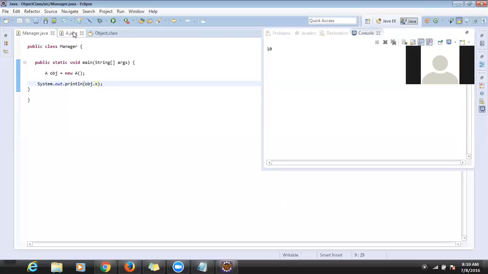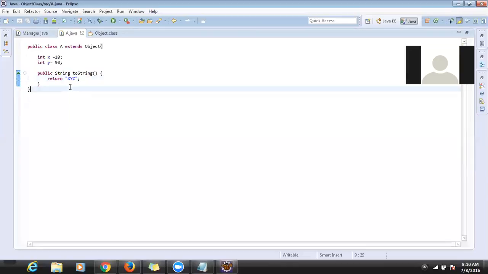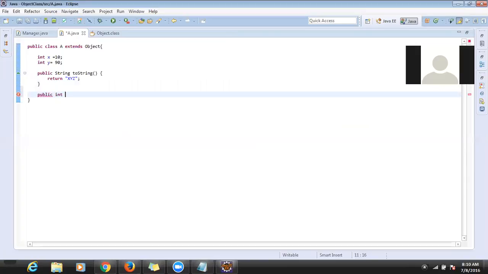If any methods are there, let's suppose I will write my own method. Public integer getSum. What will I return? x plus y. I'm returning that.